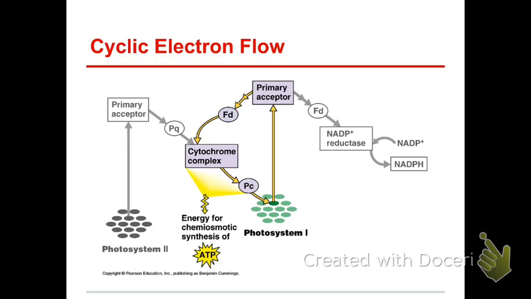But this is the idea of why it's cyclic. It gets excited. Oops, let me go back. So let me draw in here an electron. So in here we have electrons. I'm going to write it as an E minus. Once light hits that photosystem, we have an excited electron. So I put quotes around it to make it excited. You can put little stars around it if you want. That excited electron moves down the electron transport chain. In doing so, that energy that it gains from light is used to drive the production of ATP.